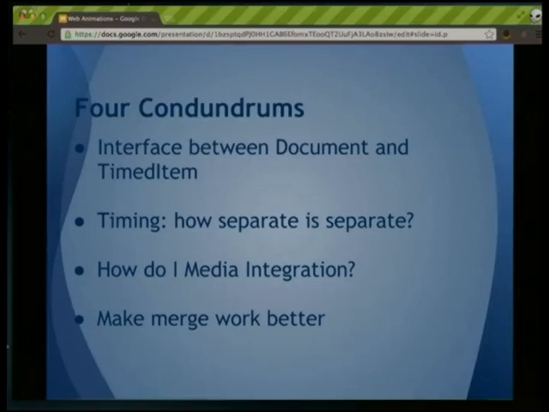The second conundrum is with timing. I think it's one of the strengths of the specification that the timing model is very separate from the effects model, but we're working out just how separate we should make it, whether we should call out timing as almost a separate object and have all the configuration parameters separate. It's a juggling between clarity on the one side and simplicity on the other. Media integration is a great big black box at the moment. We don't know how we're going to do it, but we really want to make sure that you can include and synchronize against media elements from HTML5, and do all sorts of scheduling involving video and audio media as well.